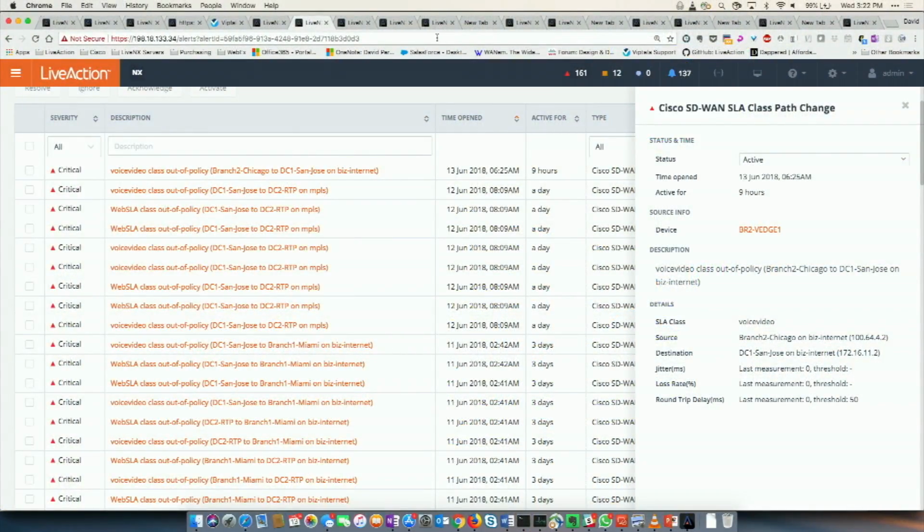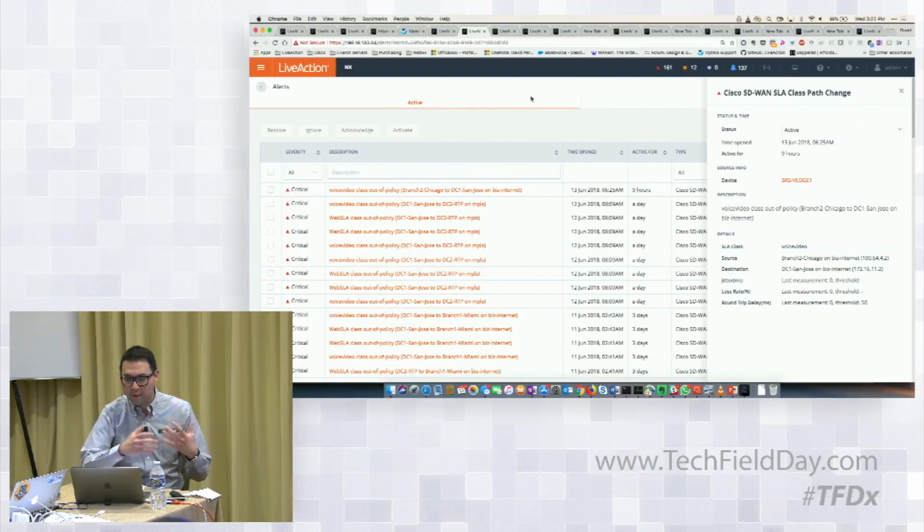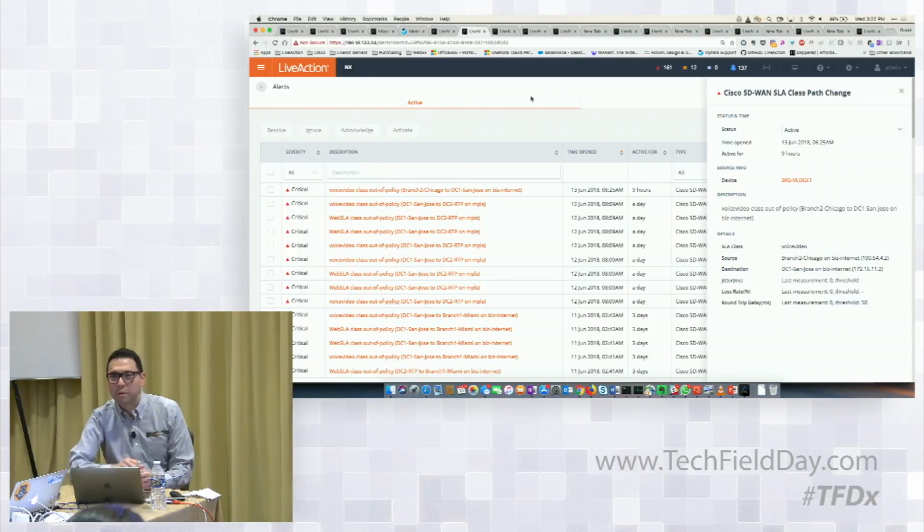Now, are the alerts just when certain thresholds are exceeded, or does it do any type of correlation between different alerts, trying to provide insight into potential underlying causes or commonalities between different issues that occur at different times? At this point in time, it's an alert specific to that event that occurred. We're not going to keep spamming you whenever we see the same event happening over and over again. We allow you to see that the event is active at the moment, and then you can resolve it, but it's not going to keep spamming you. At the moment, we don't cross-correlate all the alerts, but we are looking at that in the future, with our machine learning capability.